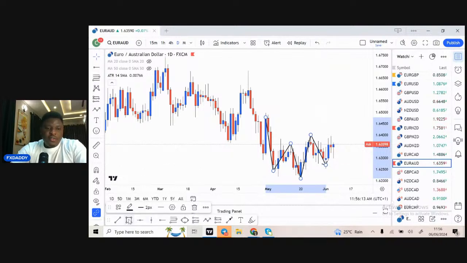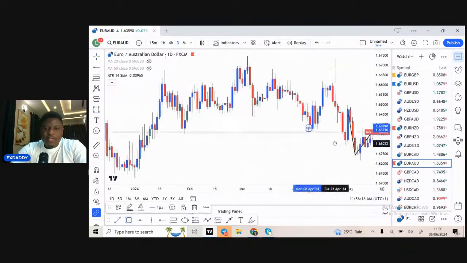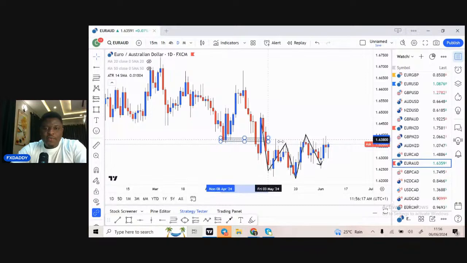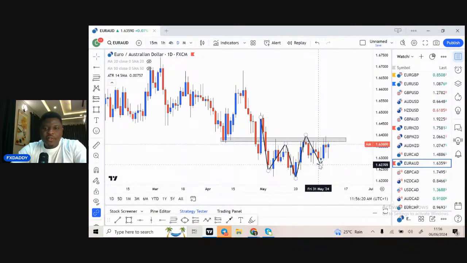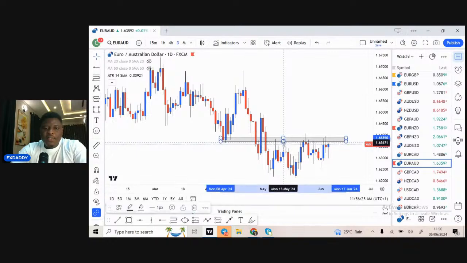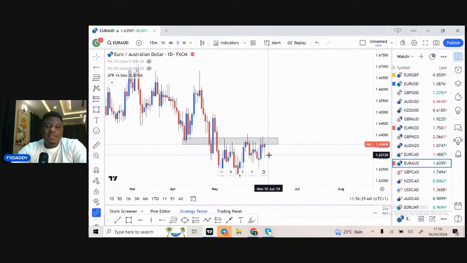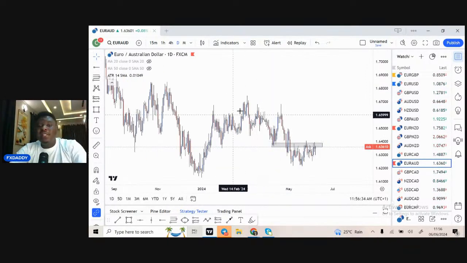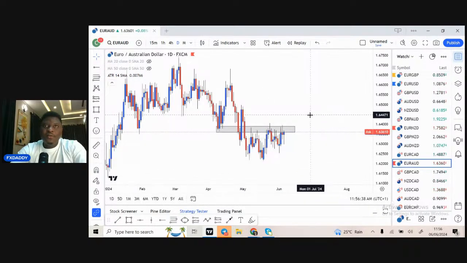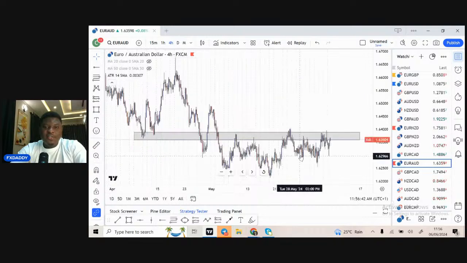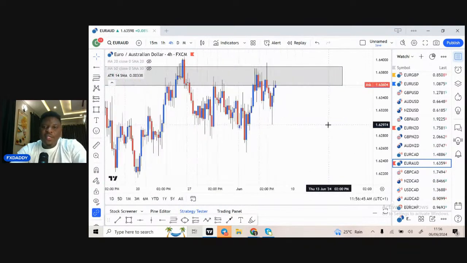Well, they've not really been broken, though. If we consider this support here, which has turned resistance, they have not really been broken. So we can actually state that this is still a downtrend. We're pretty much still in a downtrend on Euro AUD. I've been selling Euro AUD from, I think, somewhere here. I've made money like 3 times within like 3 weeks on Euro AUD. So all of them are sell opportunities. So this sell might still very much happen.